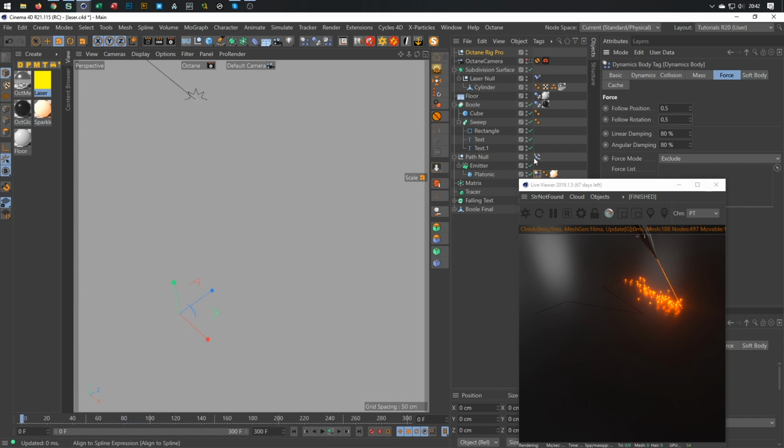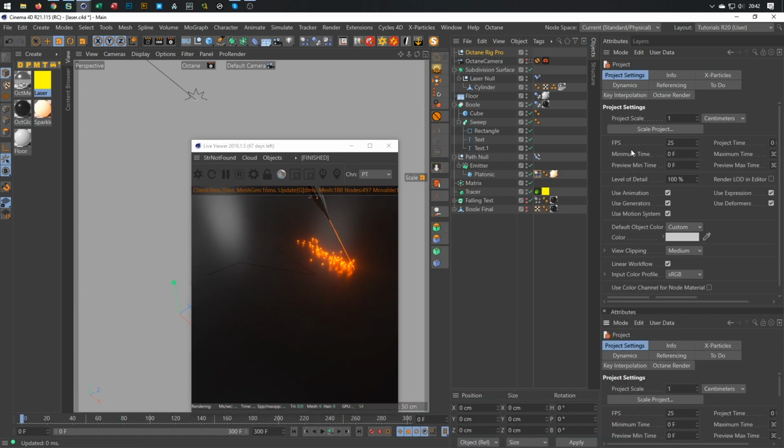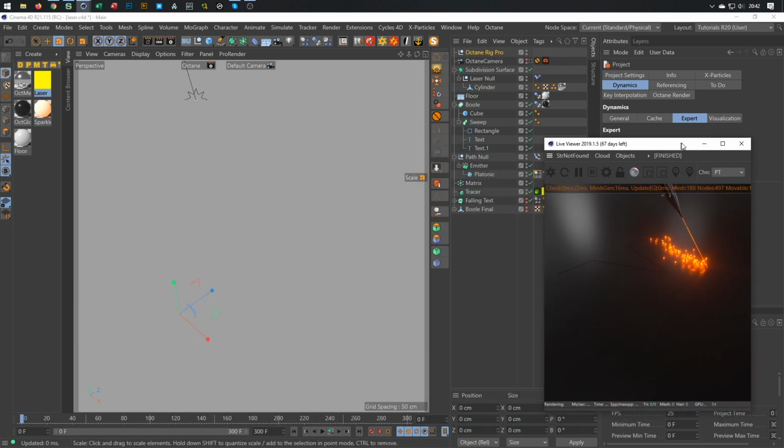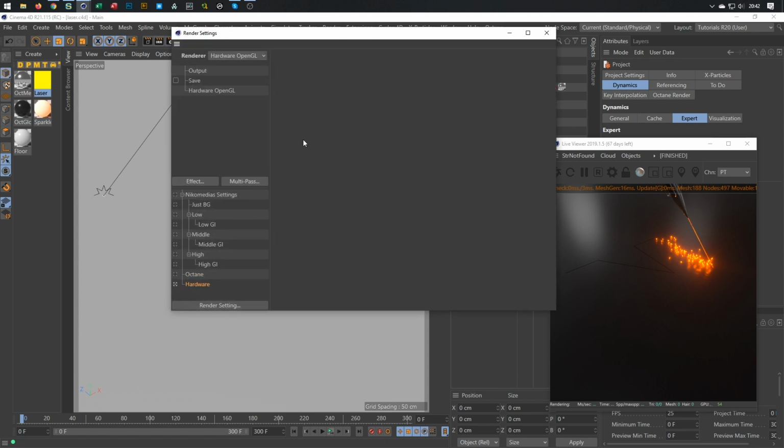Okay, and what helps for sure is Control D for the project settings. Go in your dynamics and the expert, make 10 frames here. That should be a little better. And now let's see if we see this in the hardware render too, but not sure. So hardware render.